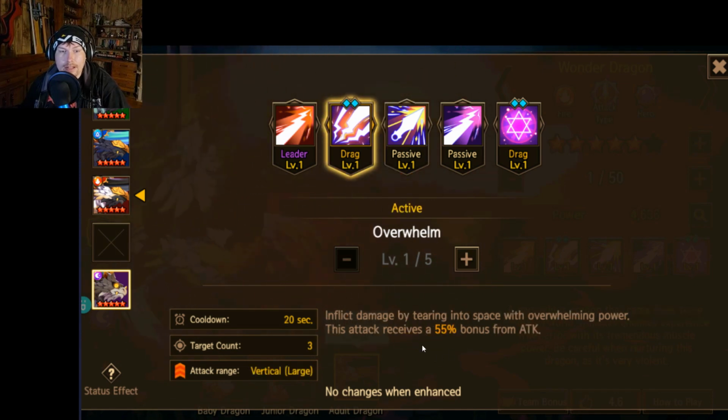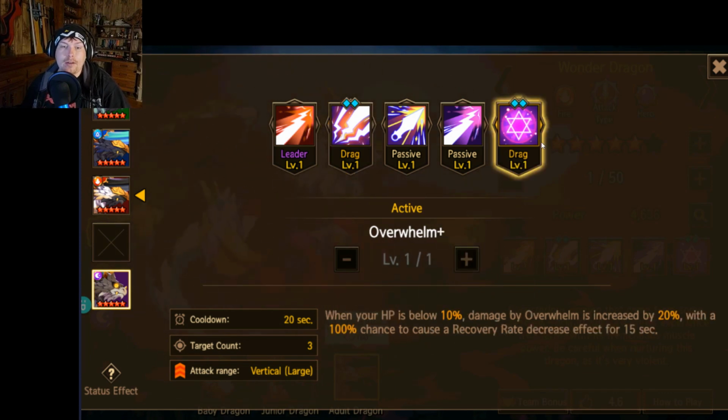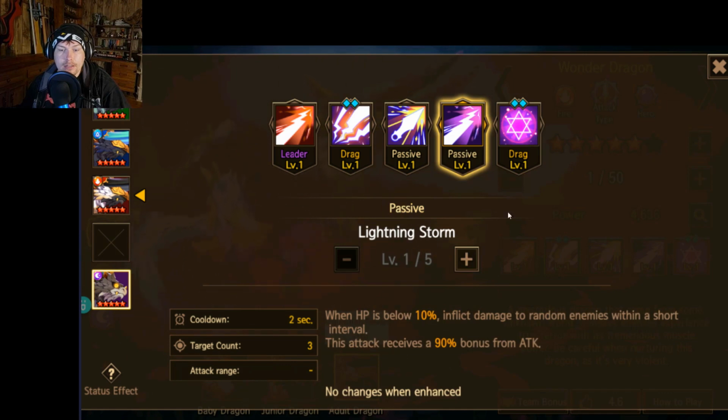And on his drag skill, he gains his boost from attack, so you would want to run attack runes on him instead of crit damage. And his other passive here, yeah, inflict damage to random enemies. This attack receives a 90% bonus from attack. So same thing, does the random damage to 3 targets every 2 seconds. Pretty great, and a 90% boost from attack. I mean, that's pretty massive. And then you can put another 50% skill damage increase on that. So that skill is doing crazy amounts of work, lots and lots of damage.